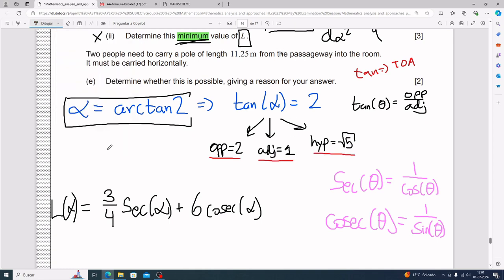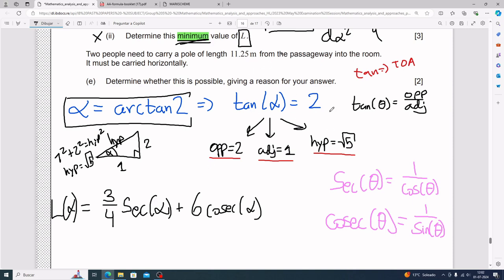Just for a quick reminder, or for anyone skipping over to this part, basically what you're saying is that this is angle alpha, your opposite has to be 2, your adjacent has to be 1, and for the hypotenuse, you can do 1 squared plus 2 squared equals hypotenuse squared. And that is how we find that the hypotenuse has to be square root of 5. And you might be thinking, how do you find that the opposite is 2 and the adjacent is 1? Couldn't you also say that the opposite is 4 and the adjacent is 2? Wouldn't it also work? And I would say yes, it would also work. But all that really matters in trigonometry is the proportions between your sides and your angles, not the actual distances, only the proportions. So pick the friendliest one.